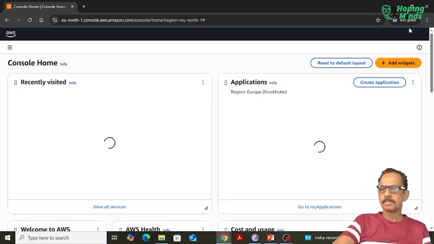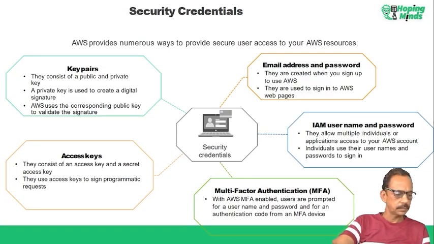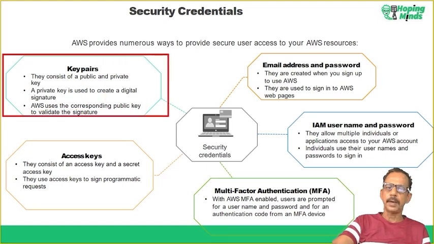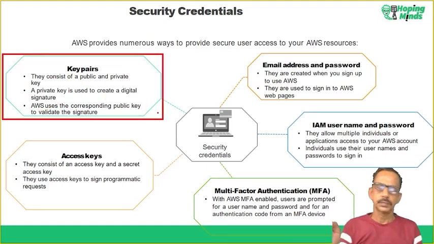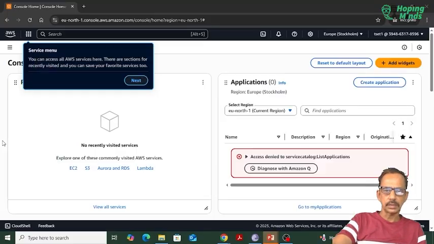Okay. In the meantime, while it logs in, let's come here. How can we log in? What about the security credentials? Normally one is the key pair. If you remember, when we create an EC2 instance, there we download one key pair. Whoever watched the previous videos on EC2 knows we download one key pair with a private and public key. The second is the access key that we have to use.